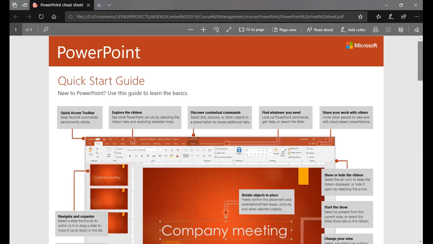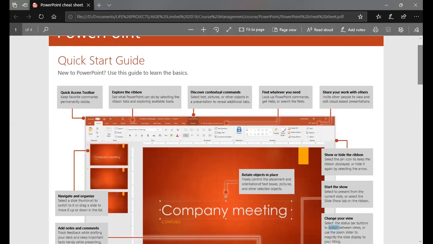And when I say successful organization, I mean any organization. Either you are in the engineering field, medical field, accounting field, either you are in the church business or the mosque business, you cannot do without presentation, you cannot do without communication, and hence the need for a good knowledge of PowerPoint, because there's a popular saying that action speaks louder than voice, isn't it? So it's good for you to know how to use this tool.